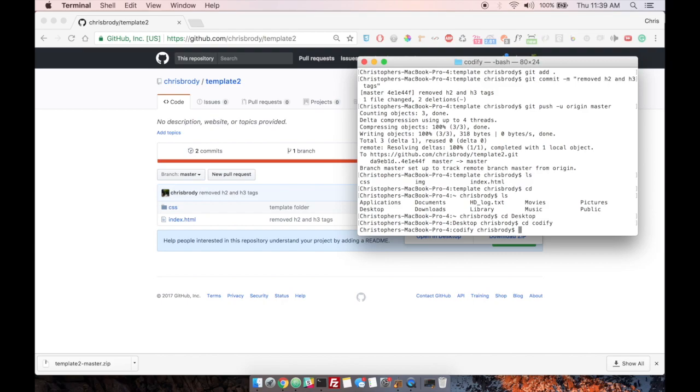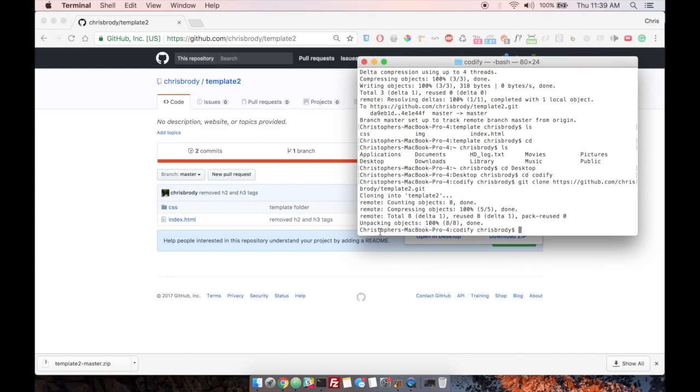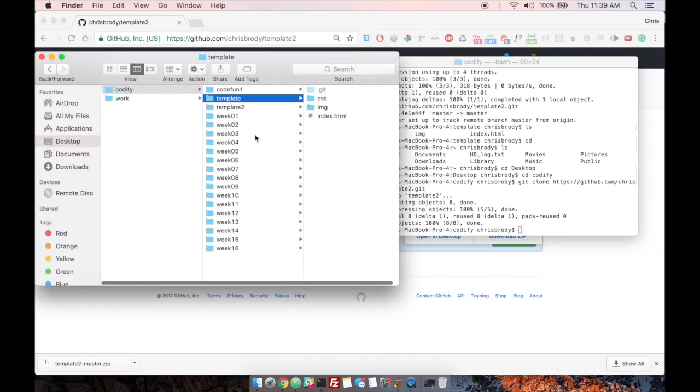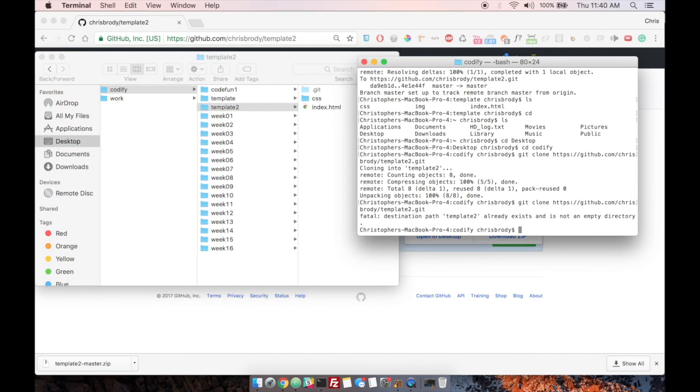So all we need to do is type git clone and paste. That's it. Git clone, paste, plus the URL of the particular project you want. Done. Downloads super fast, and we can see here, here's my template too. If you have the project folder already existing, it doesn't work, right? So let's do it again. Git clone, already exists. So it's not going to download for you. This is only if the project doesn't exist.